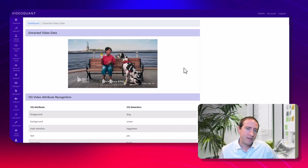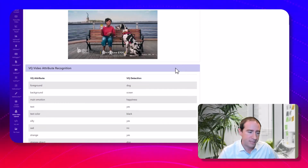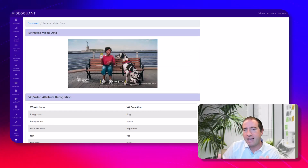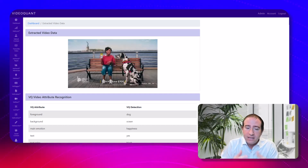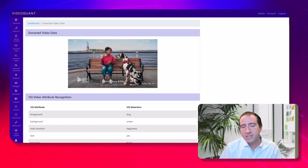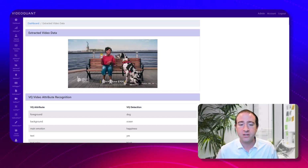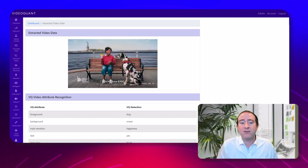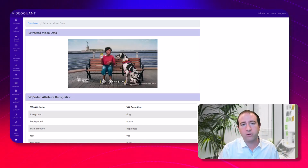We can now see exactly what's happening inside this video ad. There's a dog, there's an ocean in the background, happiness. We see the text, the logos, and the logo placement. We can see that there's one person, a female, sitting. We can now see behaviors, how the characters and actors are interacting with different things. In a nutshell, we're taking unstructured video data and creating structured data. We're then merging that structured data with our VidScore pending technology, where we've mined the downstream performance of existing video content. By doing this at scale across millions of television ads and videos, we can see patterns for what content is likely to drive downstream conversion without us having to make the investment to learn what's going to work and not work.